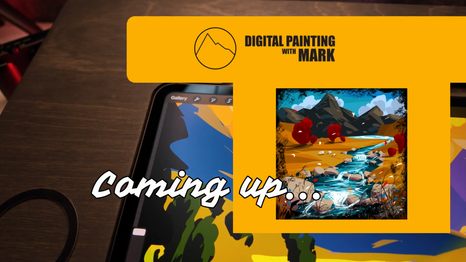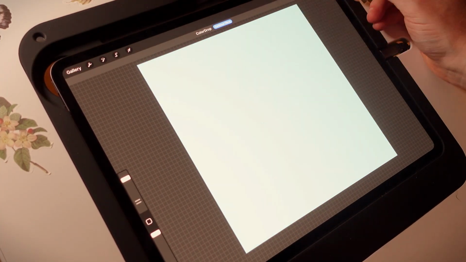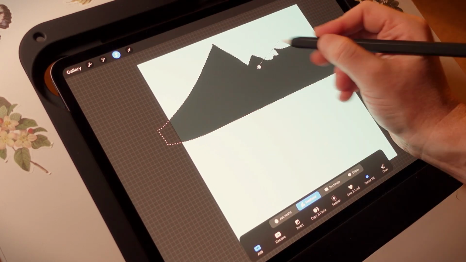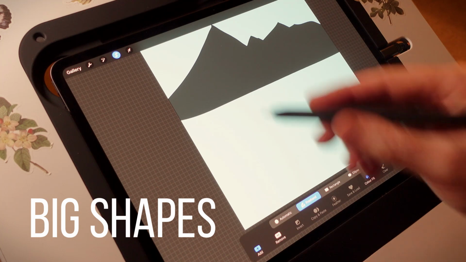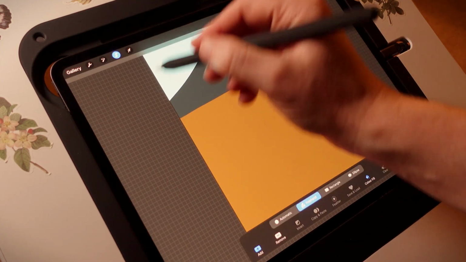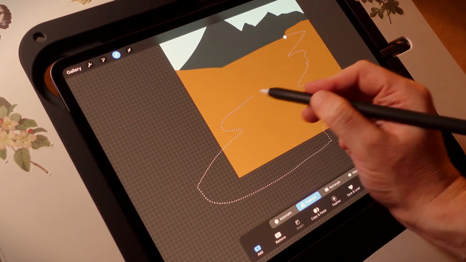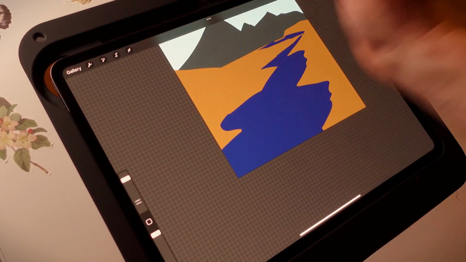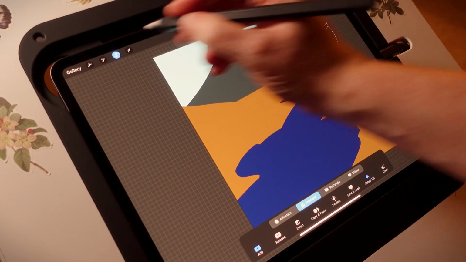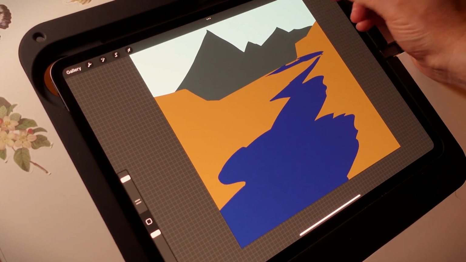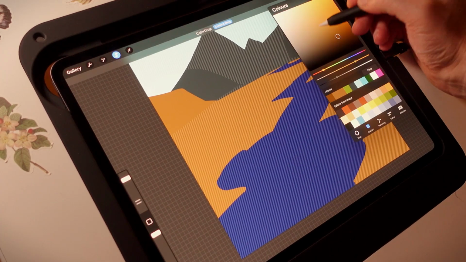Hello, this is my latest painting, and I'm going to be talking about how I do it and why I do certain things. As with all my other paintings, I start off with the big shapes. This is always the same process, and I'll have mountains or whatever's in the background, the floor, and sometimes leading in like a river or road or path or something like that. Generally, something to lead into the painting. And this one is going to be a river.